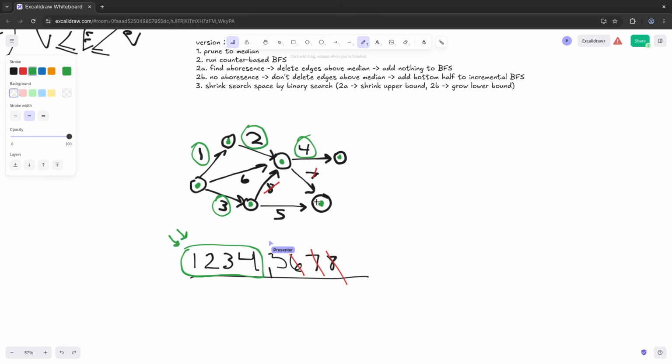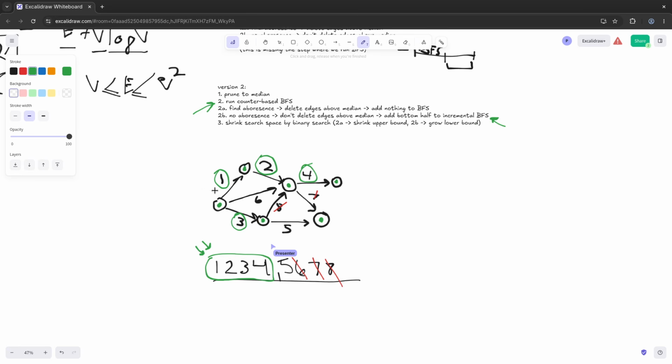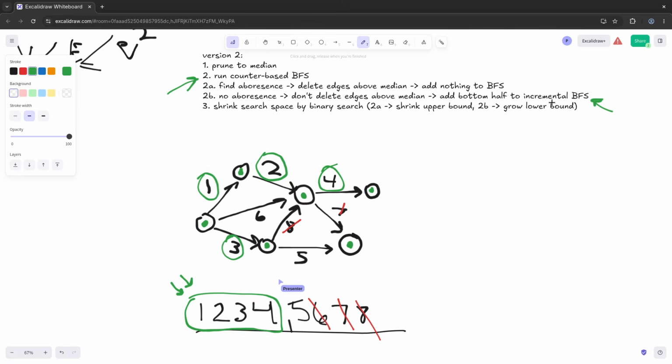Yeah. I think the only thing I need to argue left is that maintaining the counter doesn't grow past linear. There's only one BFS going on here in what we just did. I think what we just did makes the most sense out of anything anyone's said so far. No offense, but I think I just needed a good example. So I think this incremental BFS and the counter-based BFS are the same thing. Am I wrong?